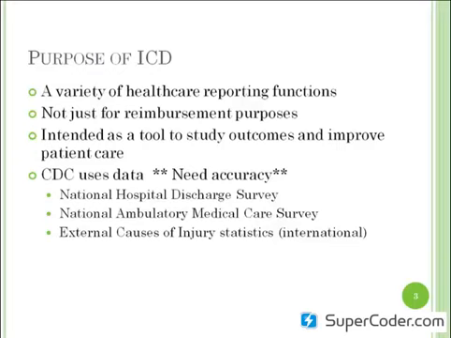The CDC, the Centers for Disease Control, uses this data for many different things, but again, the need for accuracy is enormous. And one of the things that I would ask you to take a moment to think about is how good a job right now is your provider doing in the documentation in order to allow you as a coder to come up with the most accurate diagnosis code. If you find yourself using a lot of codes that end in 9, that's probably not a very accurate code. Sometimes it is all we have, but if you're using 9s all the time, it means you may not be coding to the greatest specificity that could be available if that documentation had given you more information.